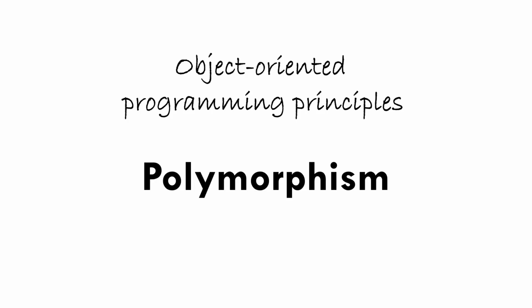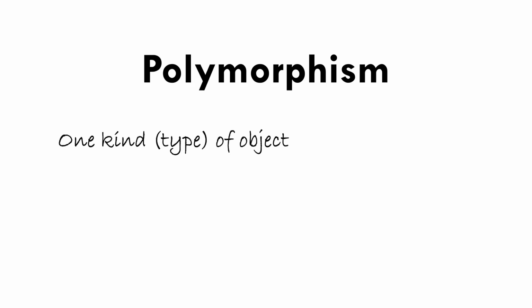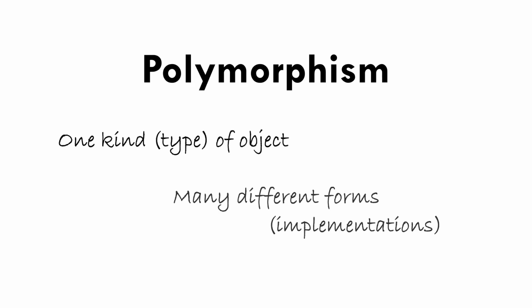In this video, I'm going to share a real example of polymorphism in program design. Polymorphism is a part of object-oriented programming. It means that you have one kind of object, and it can take many forms. Rather than just giving you a simple abstract example, I wanted to show you how polymorphism works in a real program.